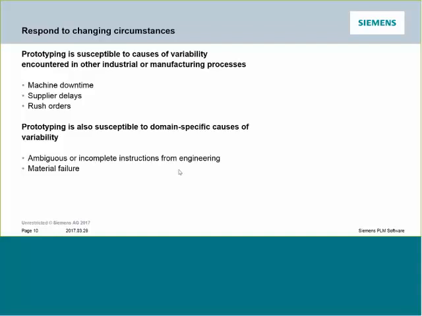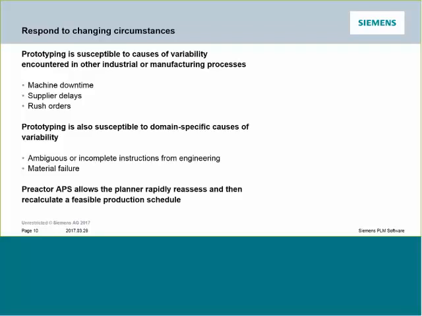So again, you're going to want an APS system that can rapidly recalculate a schedule based upon the knowledge that certain operations are taking longer than expected, that one of the bars on that Gantt chart is stretching out farther in time than was originally hoped. Okay, what impact does that have on the orders and operations around it? When the production planner can assess that, then the planner can recalculate and rebuild a feasible production schedule.